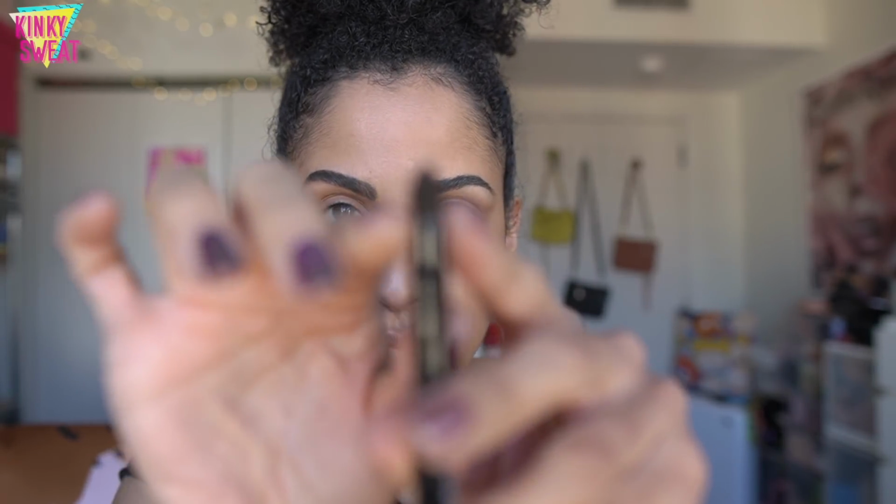This, I feel I could get away with some crease blending, but I think because it's a little more tightly packed, I wouldn't necessarily rely on this for crease blending. But I'm sure if you have smaller eyes, you could definitely get in there and be successful with a little bit of placement. Definitely ideal for the lower lash line. And this is also made of gray squirrel. Ideal for inner corner highlight or even inner lower lash line, like, you know, how I love to do with that spotlight of color. So those are all the brushes, fam.